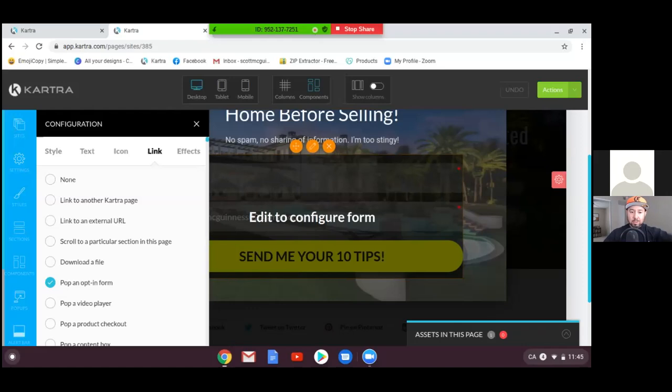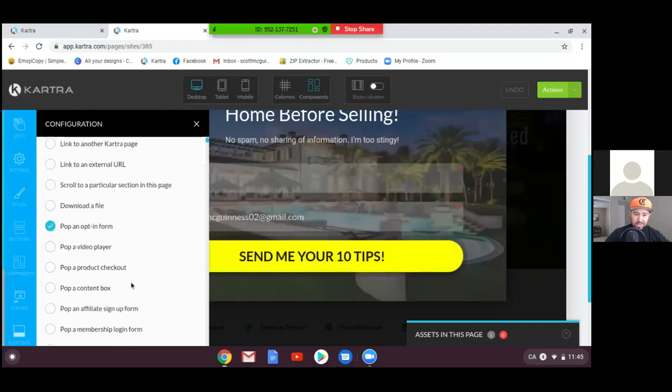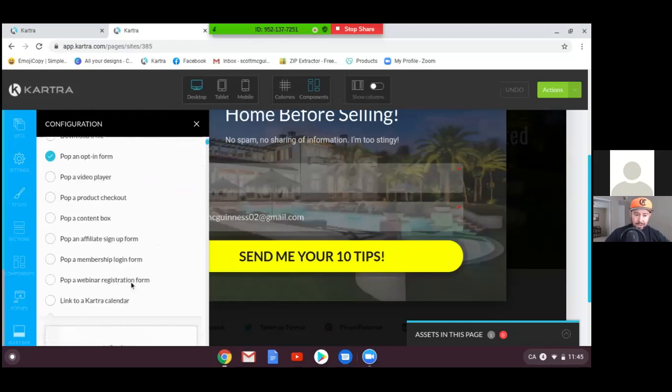When they click on that button, send them to my Facebook page. So I can send them to wherever. I can pop a video player, scroll down more to the left, look at that whole list. They can click on that button, and I can send them to my calendar. So that's what I would want to do, right? For what I'm doing? Yeah, like for this, sure.